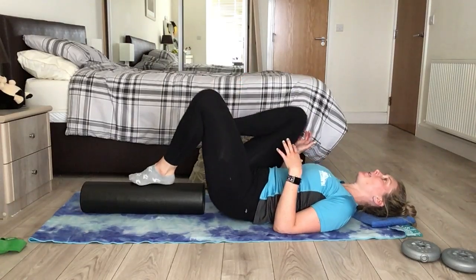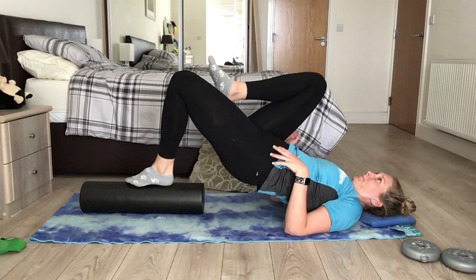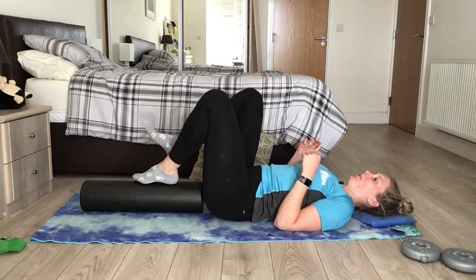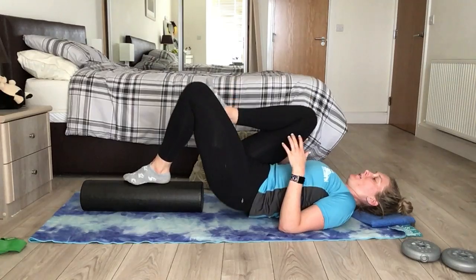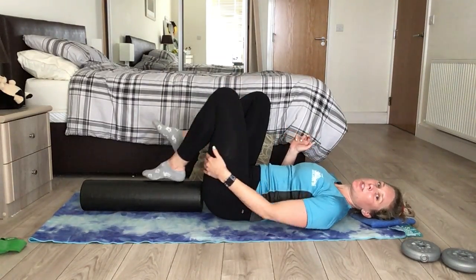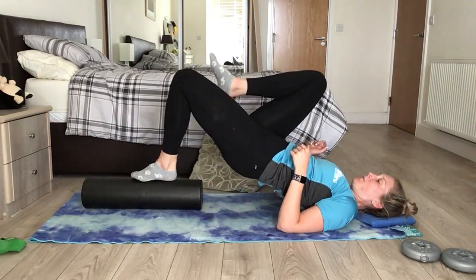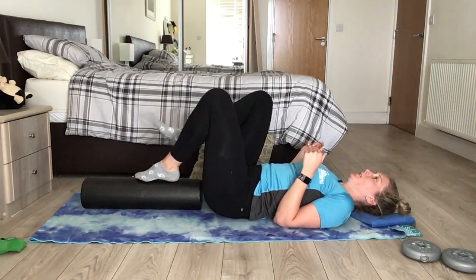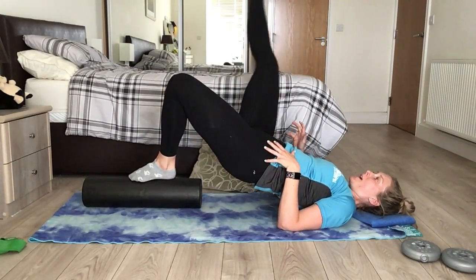Lifting up and lower. Lifting up and lower. Imprint and lift. Get the hips up all the way. If you're finding this really hard on the hamstrings, try to bend the knee a bit more rather than having it extended out like this. So keep the knee really bent. 3, 2, and 1. Straighten the leg up.